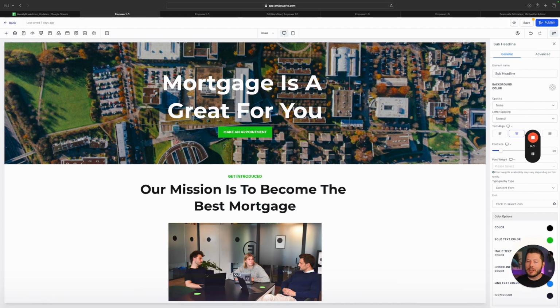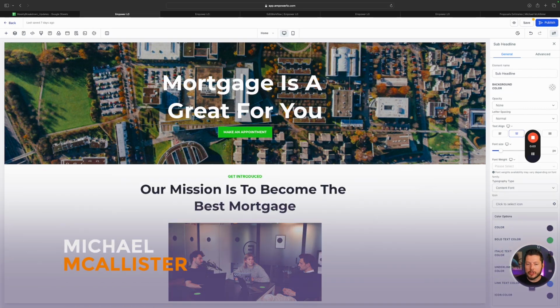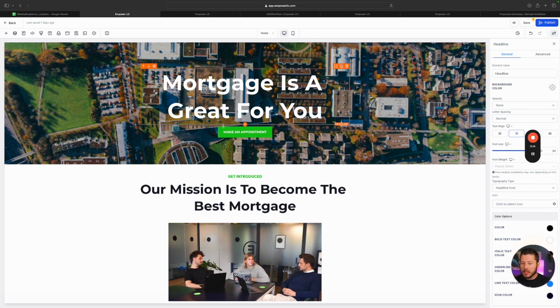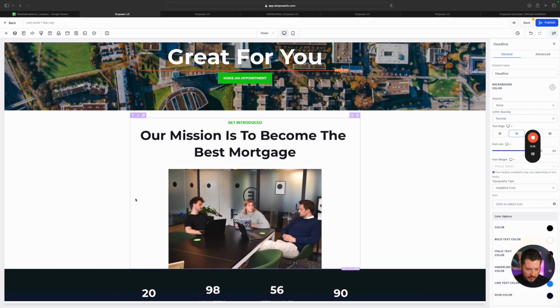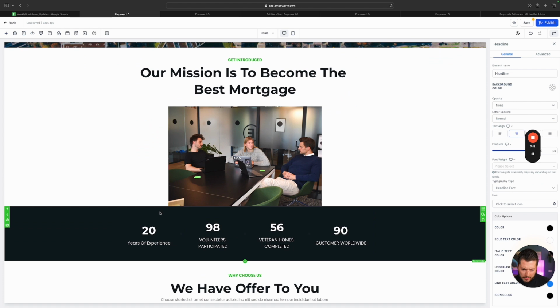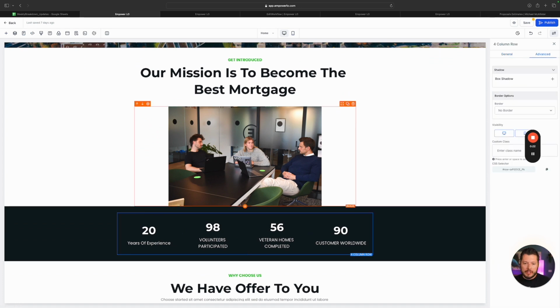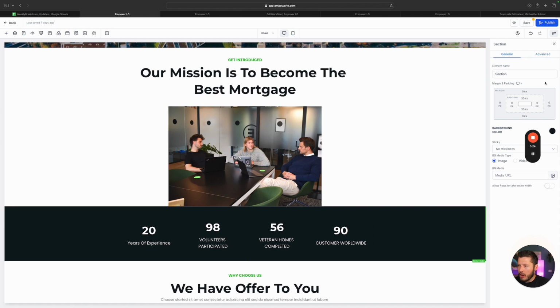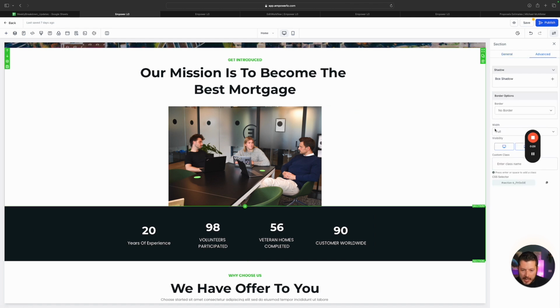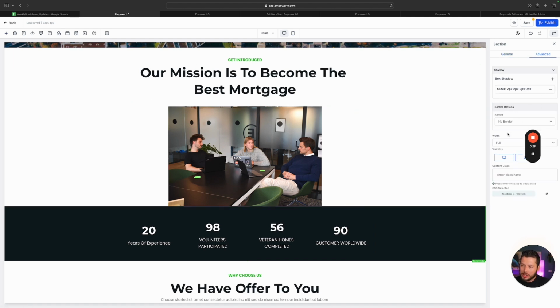Hey, what's up, guys? I've got some cool updates for you this week. The first one that we're going to start out with is the ability to add shadows to either text or columns or any sort of box, any sort of module in here, an element, a column. Maybe the row, the entire row. Yes. So all of these elements now, the entire section. So all the way up to the section, you can add what's called a box shadow.